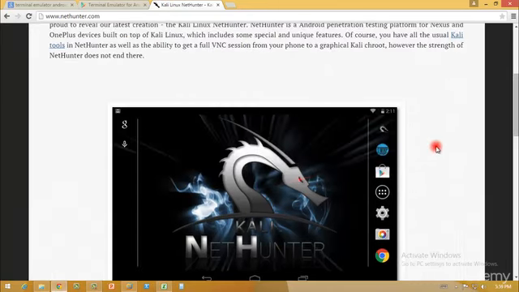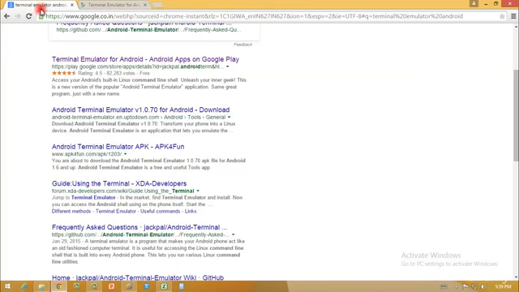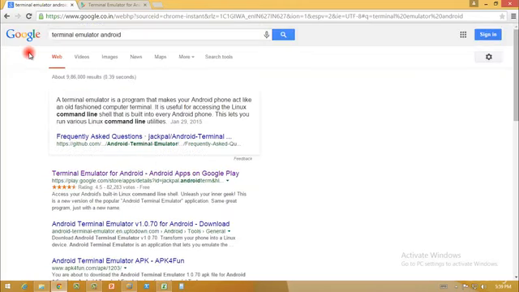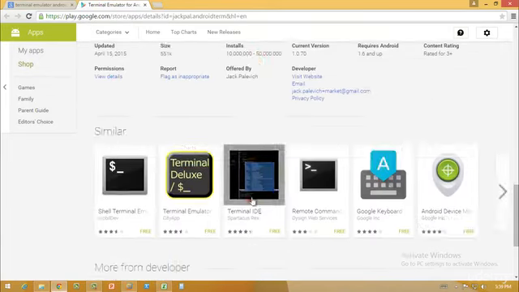This is a lot of fancy stuff, and if you don't have that much knowledge of running this on your cell phone, then I can also show you different tools. You don't need to install Kali Linux NetHunter if you have a normal cell phone, any random cell phone with at least a minimum of 512 MB of RAM, or if you have rooted it, then it's more than enough. So I'll show you different applications which you could use for your penetration testing. The first thing would be a terminal emulator, as I showed you, and the Terminal IDE.